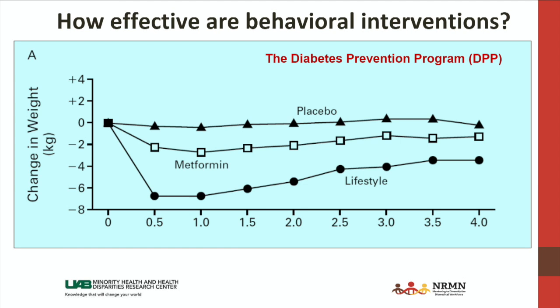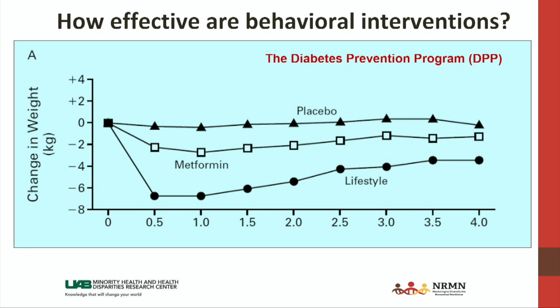Let's talk about some of the efficacy studies. These are weight loss results from the Diabetes Prevention Program, or DPP — a landmark weight loss trial conducted with adults who had pre-diabetes. These are individuals with elevated glucose levels but not full-blown diabetes, who are at very high risk of developing diabetes later on. The goal was to see if diabetes risk could be reduced through weight loss via diet and exercise — the lifestyle intervention — compared to metformin, a drug often used for diabetes management, or a placebo condition. The lifestyle intervention participants lost a significant amount of weight over the course of the study, more than the other two conditions, showing that this intensive diet and exercise behavioral weight management program was efficacious in reducing weight long-term.